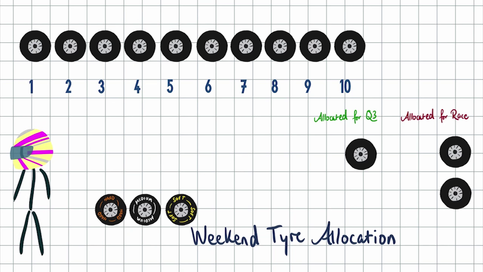So from the three available tyre compounds, the driver can pick as many as they like to fill their allocation of 10. Two hard, two medium, six softs, whatever they want. Each driver will have to choose their tyre allocations 8 weeks before each European race, or 14 weeks before a non-European race. This is just to allow Pirelli to manufacture and ship everybody's tyres.